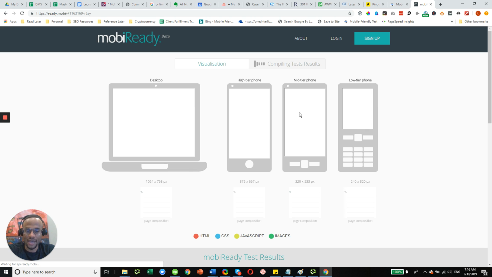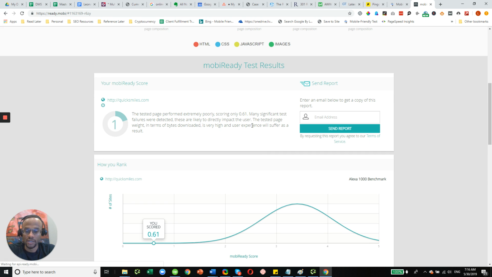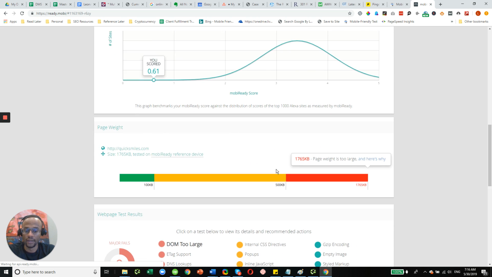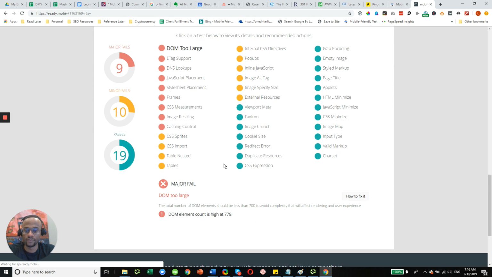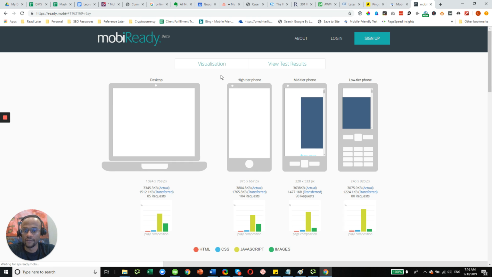So this isn't as good as the real thing, but it's definitely better than nothing. Those are my recommendations, and then it gives you some more analytics to take a look at. So very good tool.